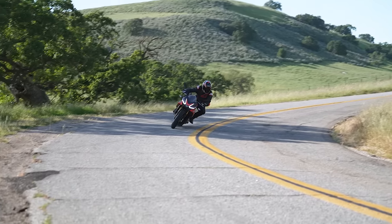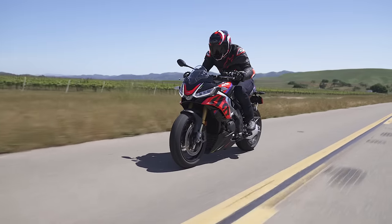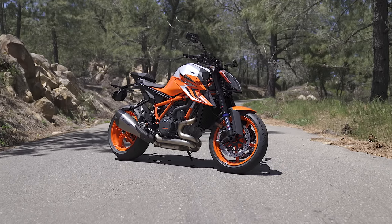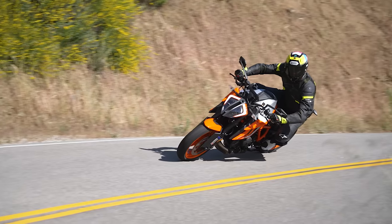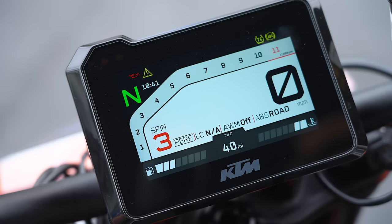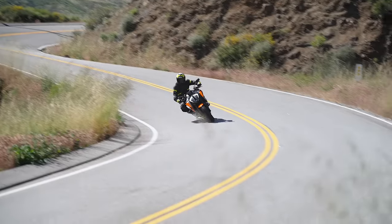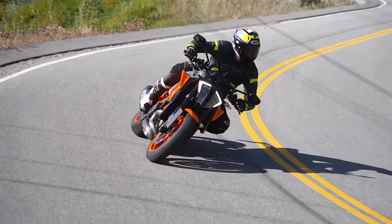When you take into account the overall street performance, engine performance, and chassis performance — what is the most balanced across all those attributes — the Aprilia is the bike. It is what you expect from a hyper naked. We both have a soft spot for the KTM, which comes in second. As a street bike for regular riding, canyon roads, and commuting, it's exciting and fun with a great engine and lively chassis. But it tired you out sometimes — so aggressive and a little more difficult to ride, and not quite as composed in situations that would matter on track days.